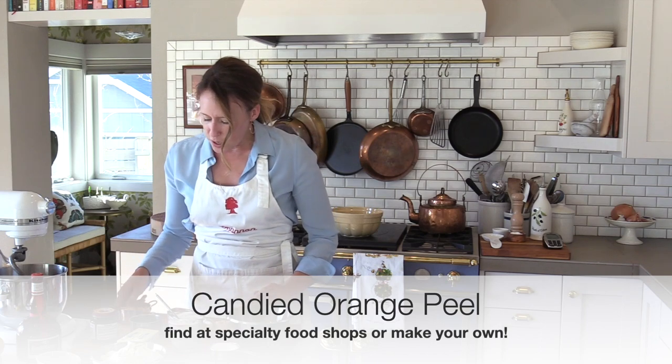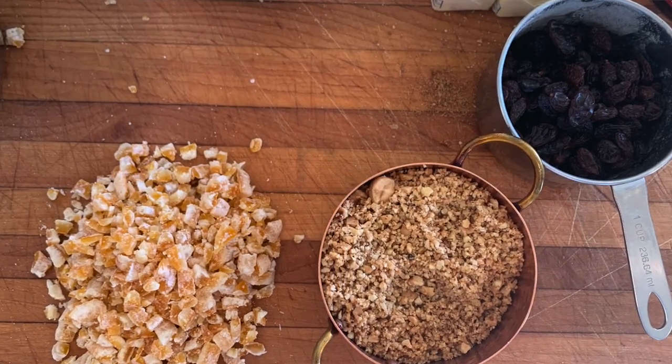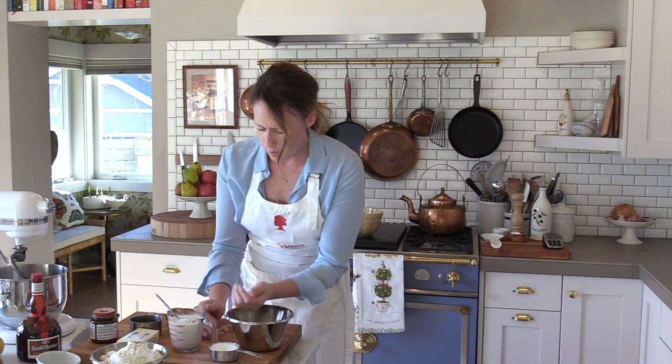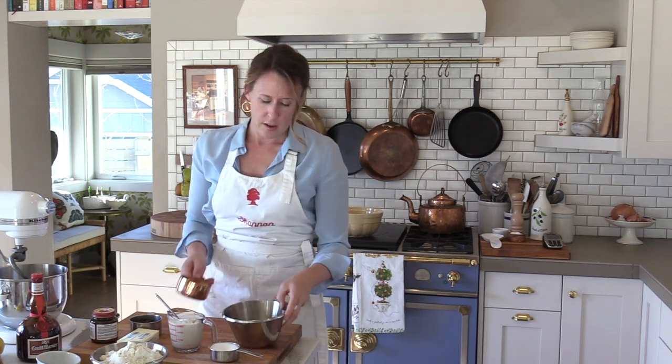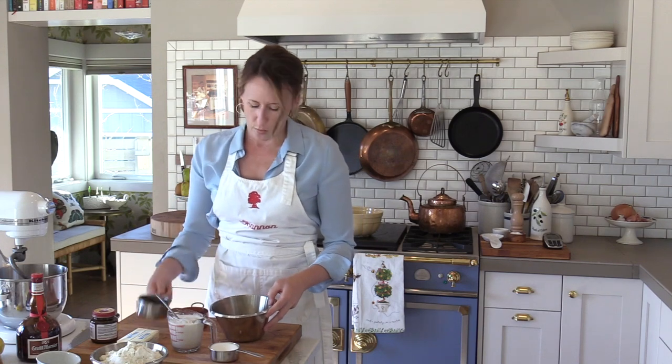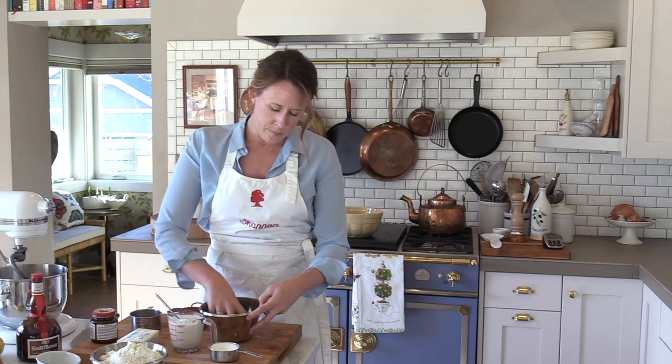So I have chopped up the 3 ounces of candied orange peel. I'm gonna combine that with the chopped nuts and with the raisins, all 3 ounces each, approximately 2/3 of a cup. And we're gonna put them in a small bowl, okay? Something that can hold that liqueur. The nuts go right in there. The raisins go right in there. You wanna mix that up a little bit. You sure can, you don't have to. And you're gonna put enough liqueur that it just barely covers the top.